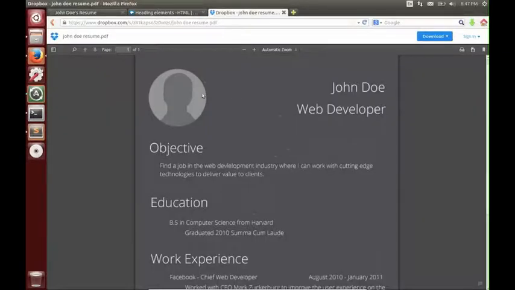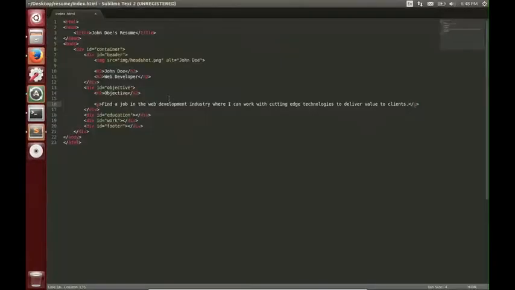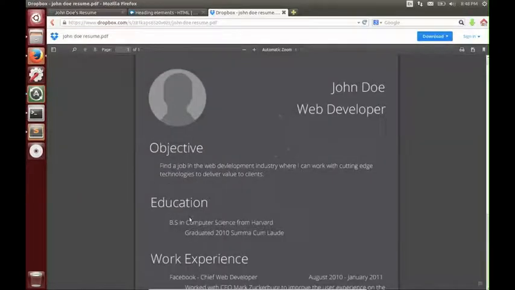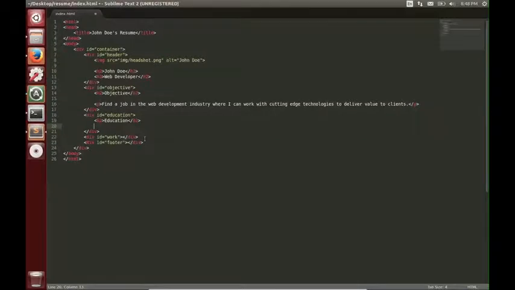So let's keep going. We have our education section. So again, we're going to go into the education div, put in our header, and then we're going to put in our text. It's important to look at the layout for this. It looks like these are two separate sections, because one is indented a little bit further. So those are going to actually be two separate p tags. So let's do that.